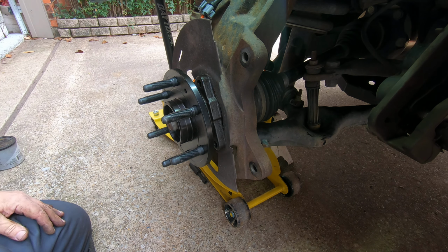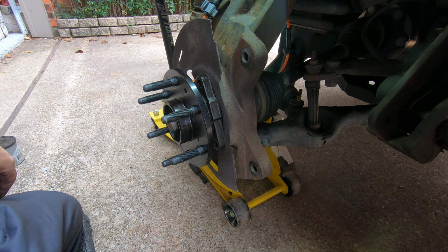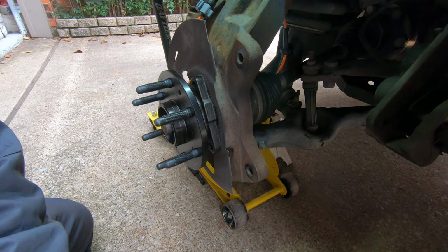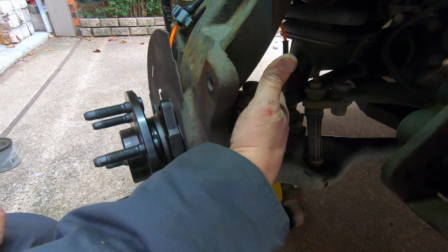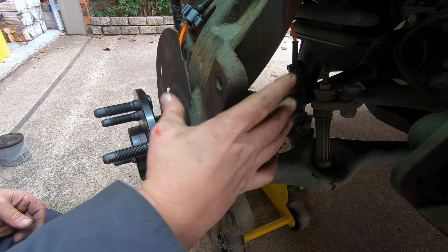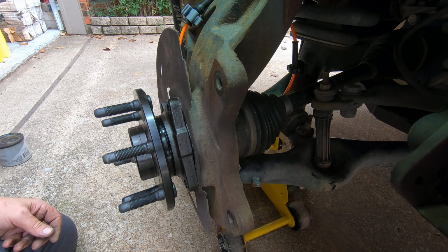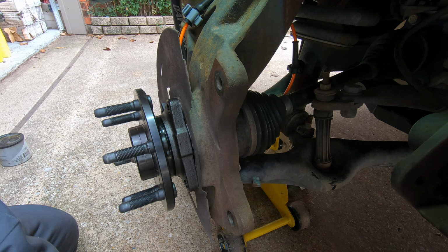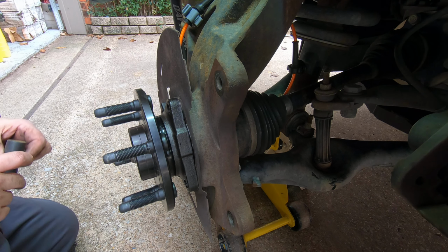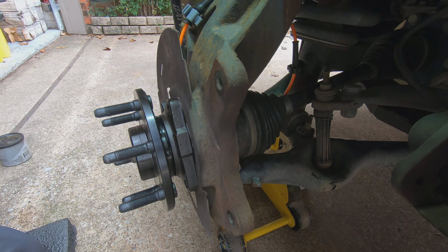Okay, all three bolts are started, so all I got to do now is just tighten them up. And then torque them. The torque on these bolts, 133 foot-pounds, I believe. If that's not correct, I'll put it up at the top of the screen. But I think I read it as 133 foot-pounds. I'm going to zip these down, then I'm going to torque them as soon as I find the appropriate socket.